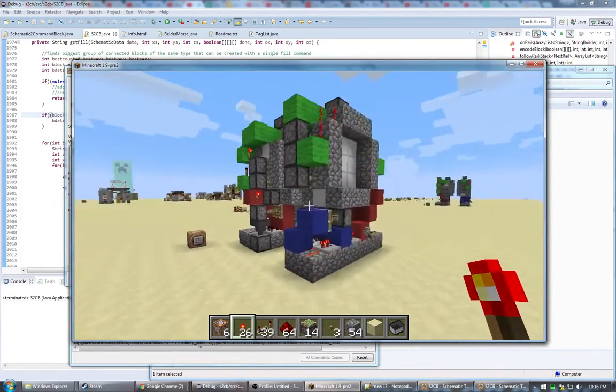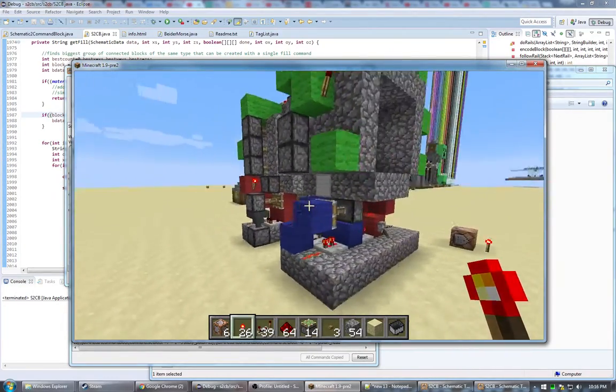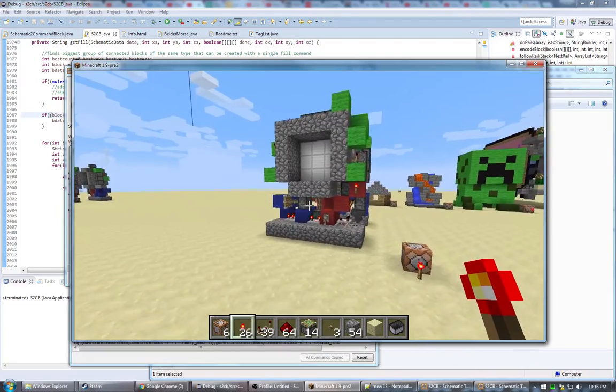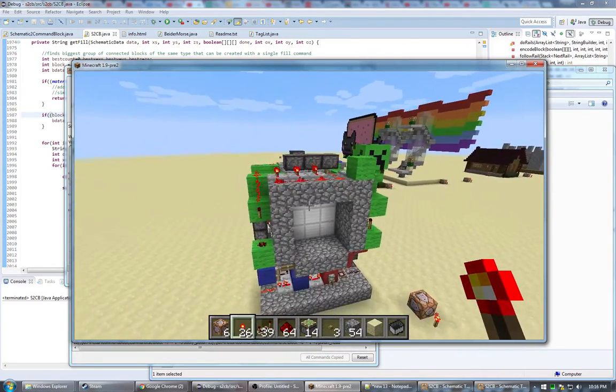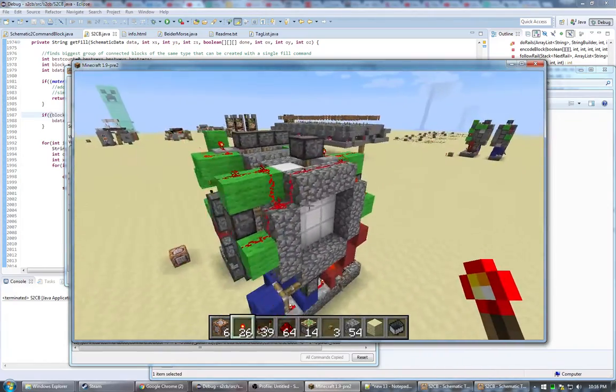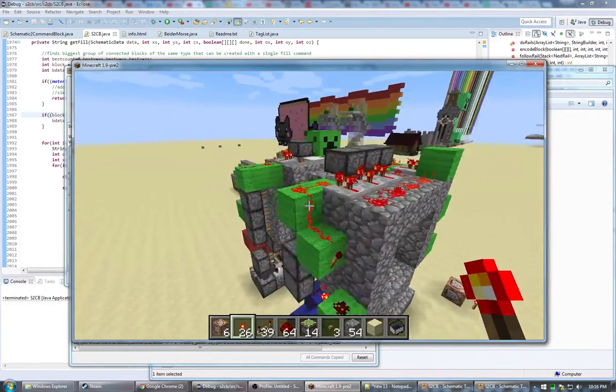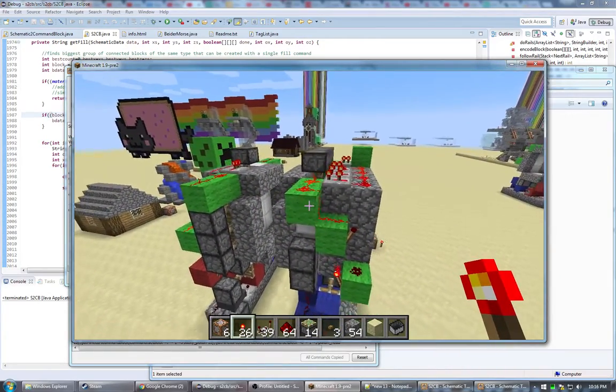This is, well, it's 2 3x3 doors. This is one of the builds from my 1,000 block build race mini game. If you haven't seen that, probably also put a link in the description.